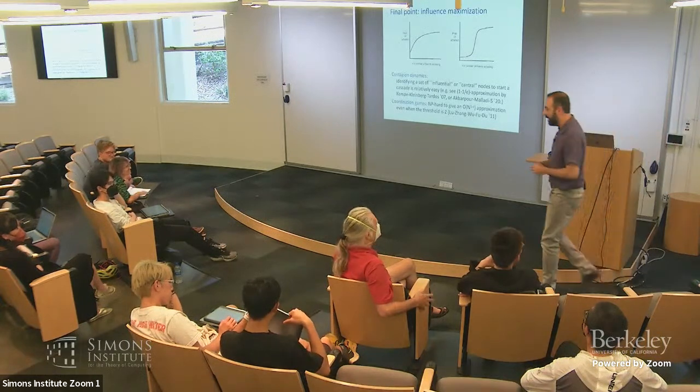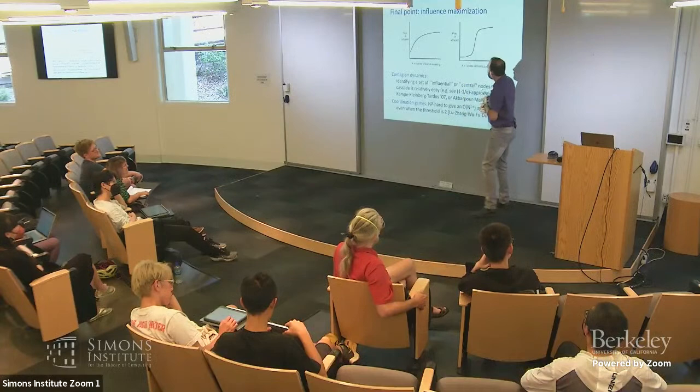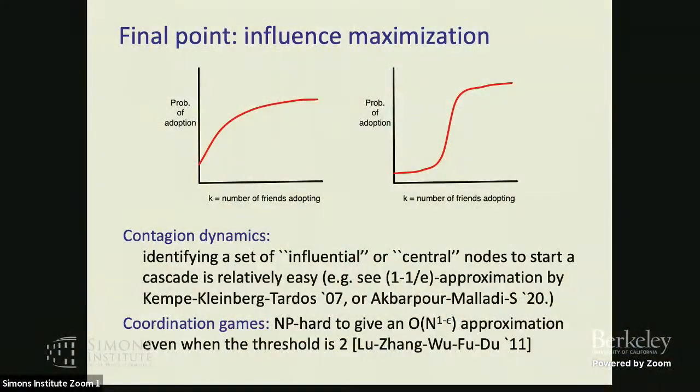Yeah, hard to say. One of the challenges, and I'll get to this, is in the question of influence maximization, the talk that I was supposed to give was on this. Imagine you have a contagion process, where you see the nodes in your social network and then the infection spreads, say like a virus. Then identifying a set of influential or central nodes is relatively easy, in the sense that there are good approximation algorithms for it. There's a 1 minus 1/e approximation by Kempe, Kleinberg and Tardos, which is a very high-impact paper. There is a paper that I think Suraj is going to present in one of the workshops that shows that even choosing your seeds randomly is not so bad.